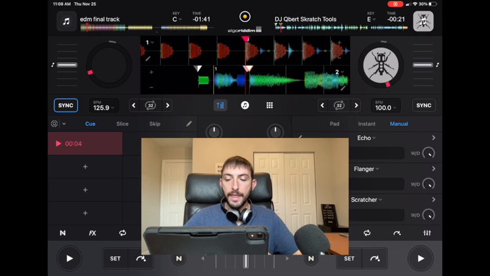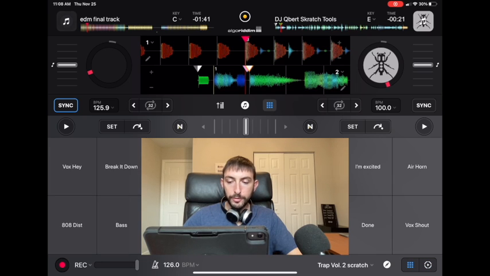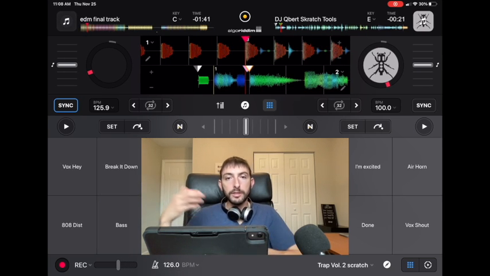And then also right before the drop, I'm gonna add some air horn. So we're gonna have it on very low. The air horn is the loudest sample, so always have the volume down a little bit. And then we're gonna do something like this. So just press it a lot of times and lower and raise the volume. So we're gonna do that right before the drop, and then during the drop, we're gonna add in some of these, some haze. Okay, and you guys could use your creativity. It's your song. I'm just showing you some examples.